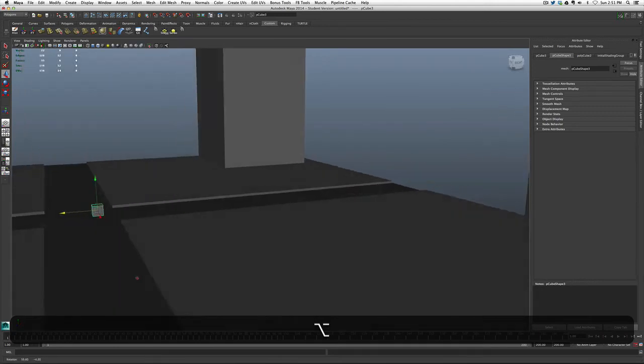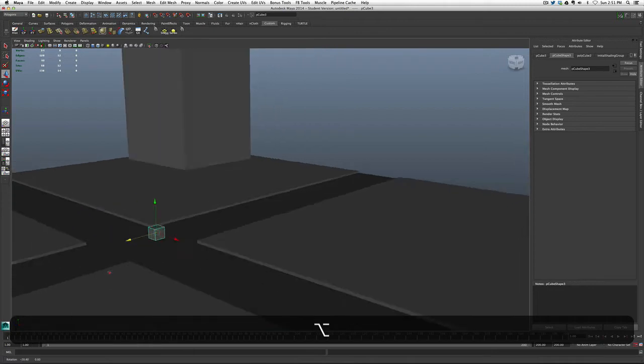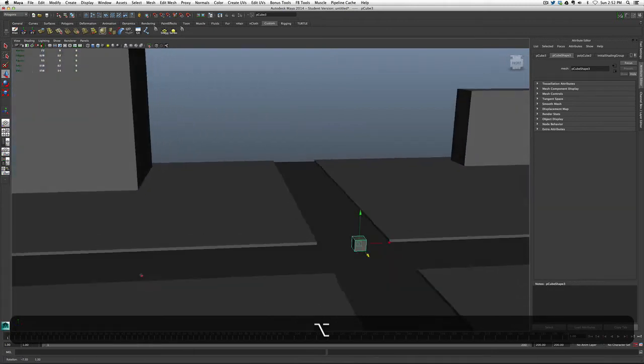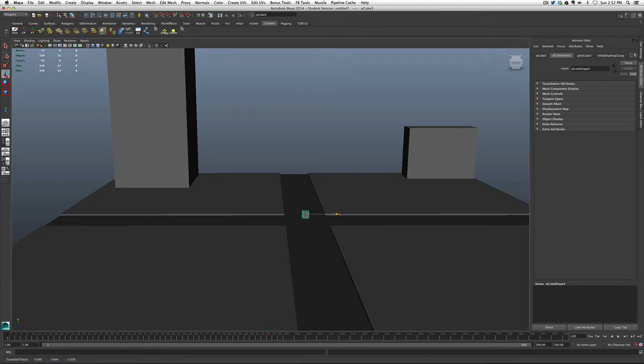Okay, so what I'm doing is I'm just moving it to one side because we might have traffic coming down the other side. In this case, what I'll probably do is grab its manipulator and just kind of stick this down here, something like that. And if you wanted to, without having to create another box, you could just duplicate this box to send it the other way. So we'll do that for one.